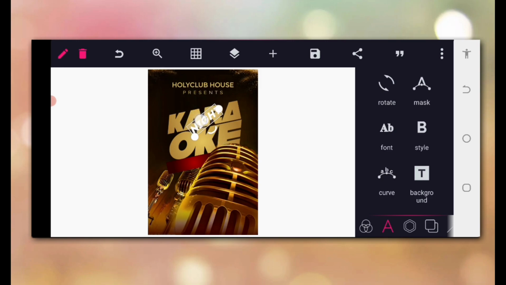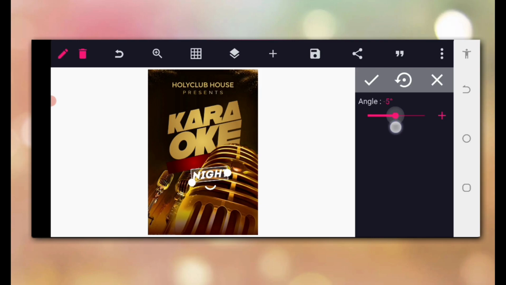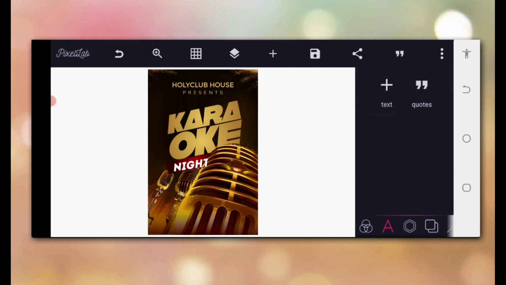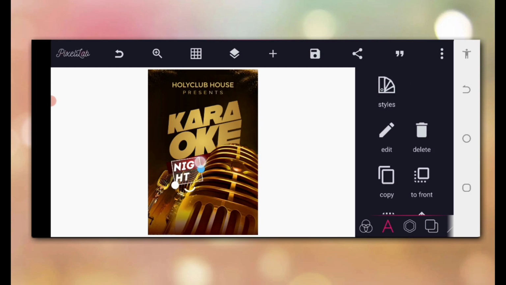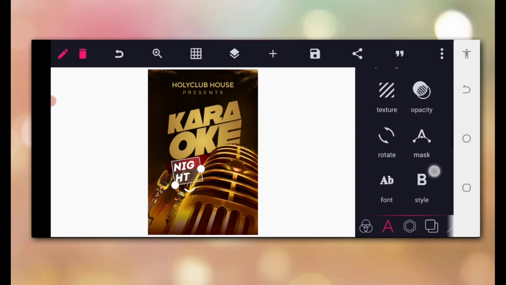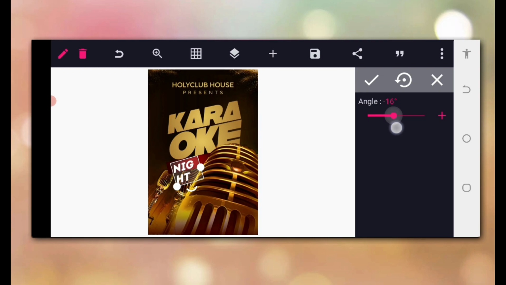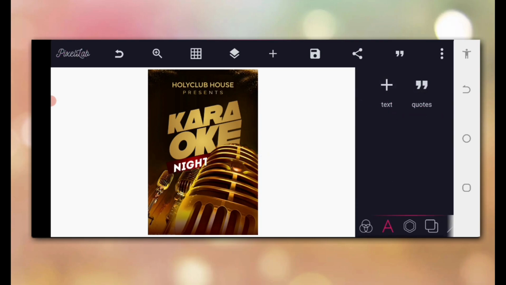After italicizing it, then you go to rotation. Rotate to -12. Have a position around there. Okay, perfect.